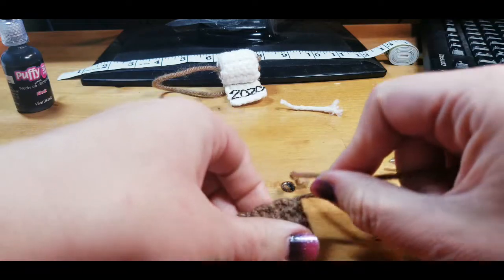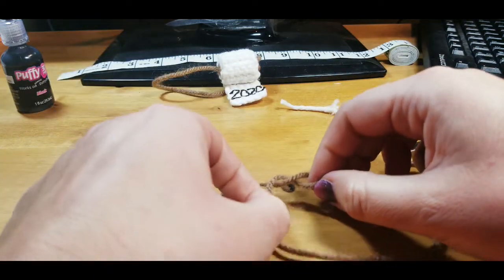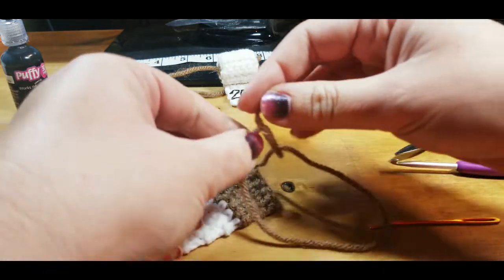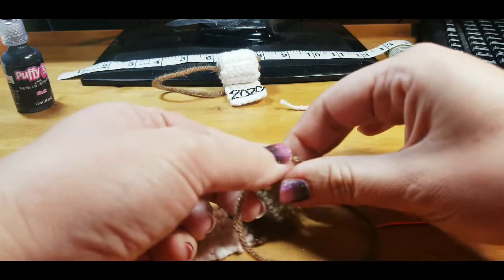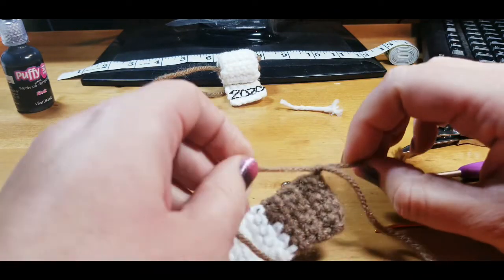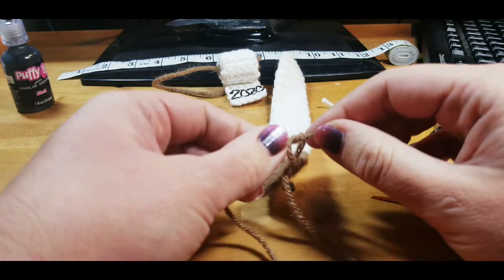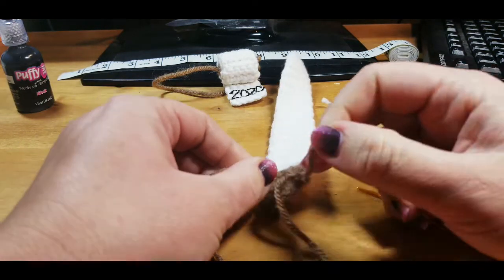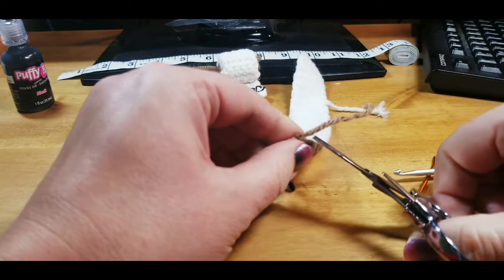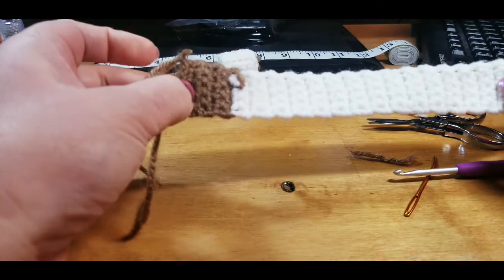With the long tail at the start, I'm just going to loop it back to this section, loop it around itself — kind of like attaching a magic knot, but looping it around itself. Pull it tight, then slide it down to the seam. Then I'm going to tie it like tying my shoe for a little added security. Again, this is going to be hanging on a tree, it's not going to get much wear and tear. Trim that down a little bit so it's not poking out of the side, and now we're ready to start rolling it and put our hot glue on.